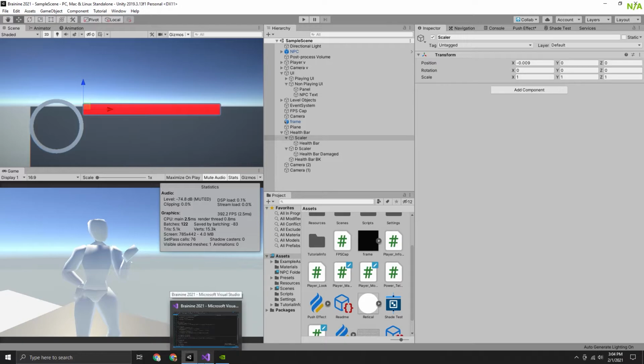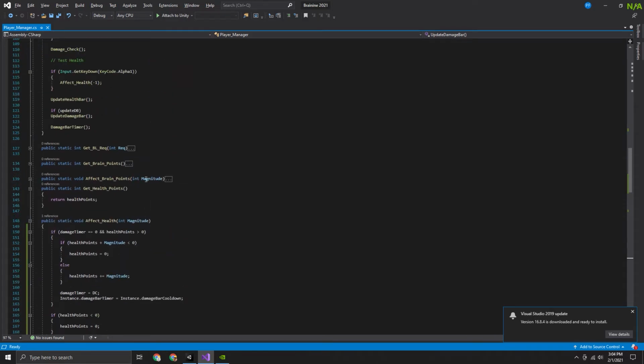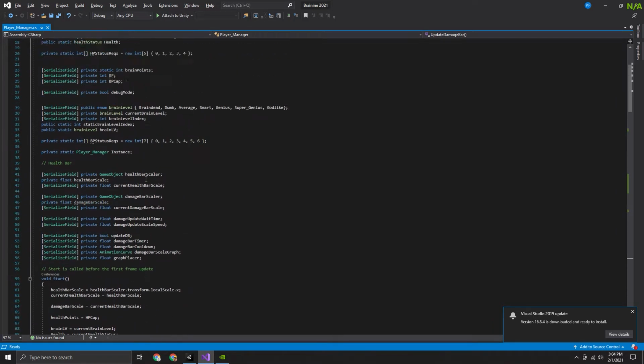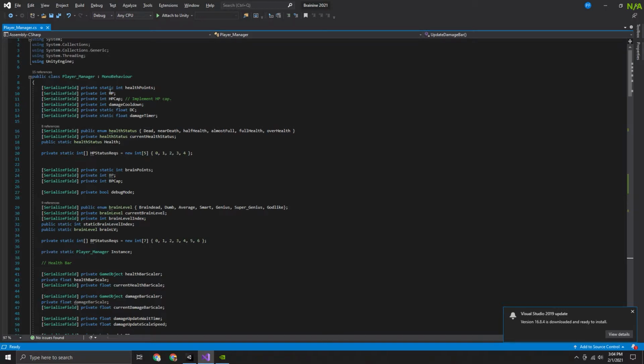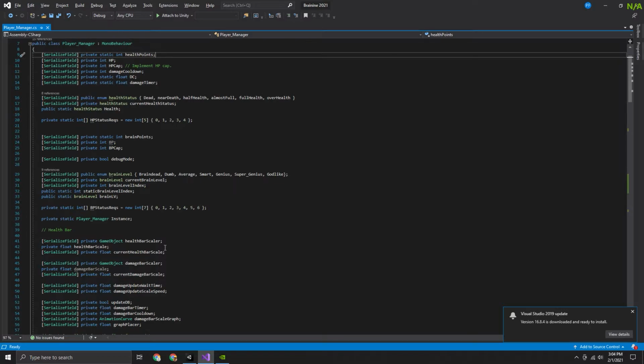And if I go right here into the player manager, I can show you that stuff. We have HP, a static HP value that can be accessed from other scripts and other objects. So if the player is hit by an enemy or a hazard of some sort, we can just call that function and inflict damage on the player from the enemy.